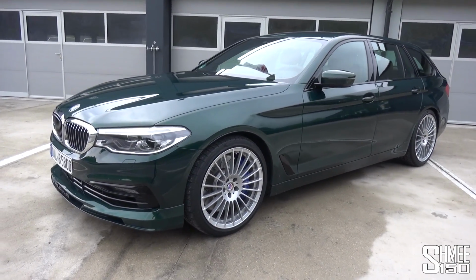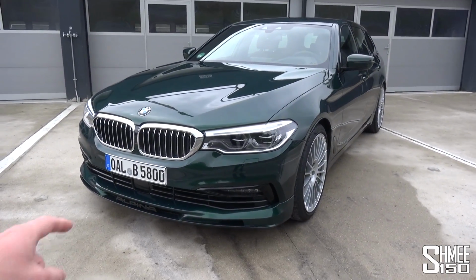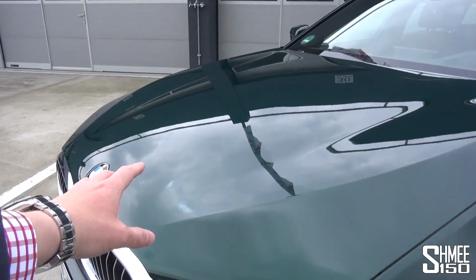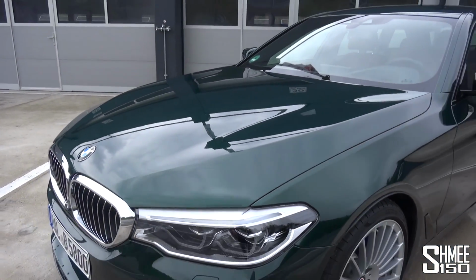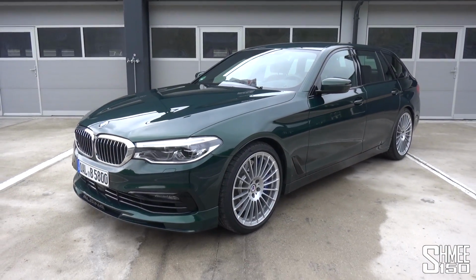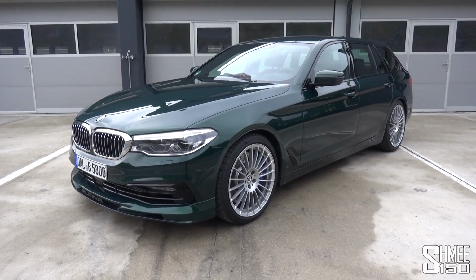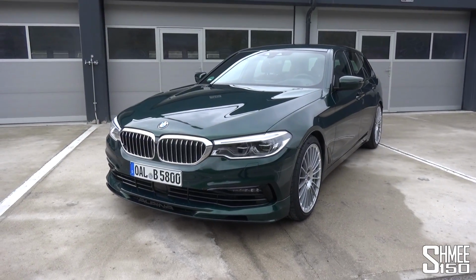So this is quite a unique proposition, and I think just about all car people out there love a fast estate. So if we walk around it to talk about some of the subtle changes, because it's not supposed to stand out, and I think even the paint colour itself gives you that impression from the very beginning. This is Alpina Grün. They have the famous Alpina Blue and Alpina Grün paintworks, but it's subtle, it's discreet, it's your daily driver alongside a garage, maybe with a supercar, or the car that can meet all purposes in style.